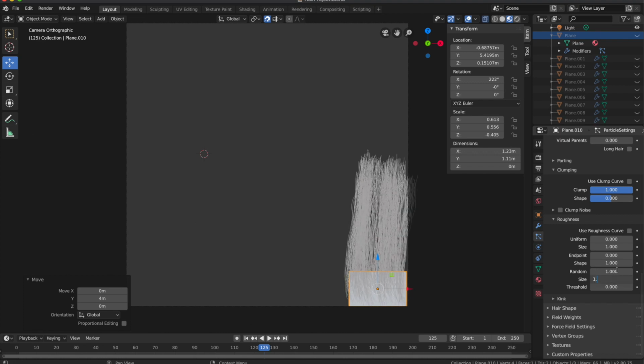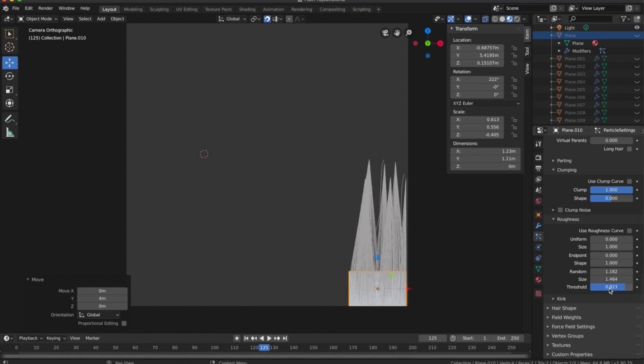Size about 1.2. As you can see, you can decrease the randomness. The randomness makes it more curvy, I guess. Size. The lower the size, the more sort of frizzy it's going to get and more curly. So for a guy's haircut, I want this about 1.2, yeah. Maybe 1.3 or 1.4, depending on what you want.